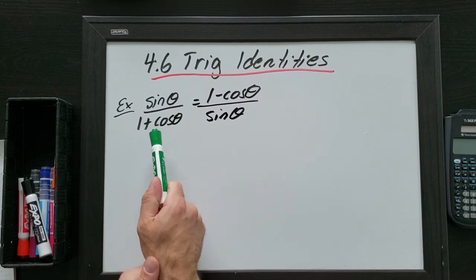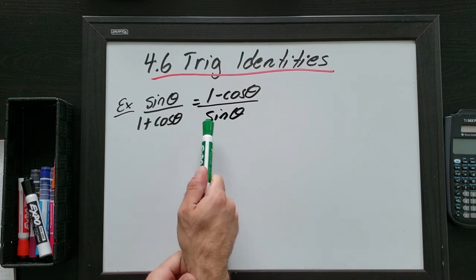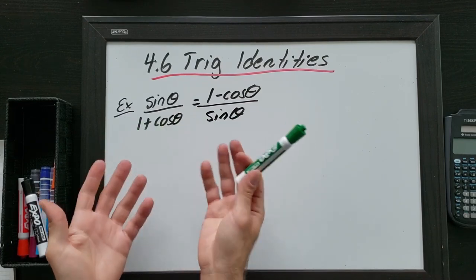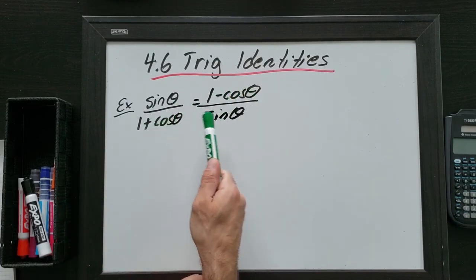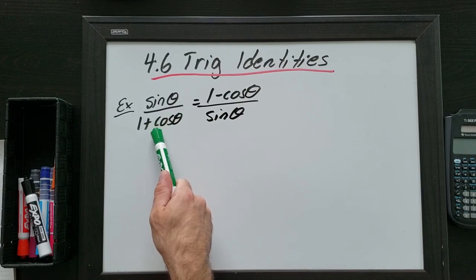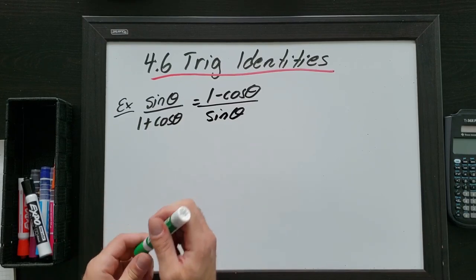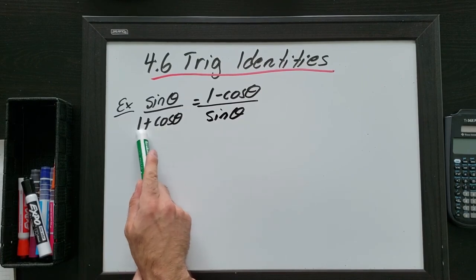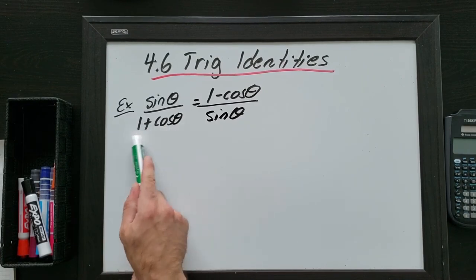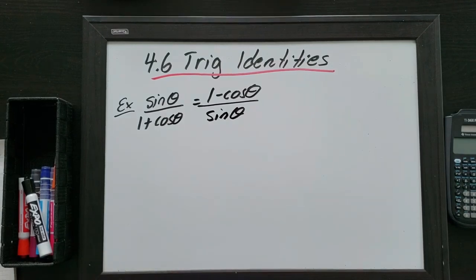Why? Because the binomial is in the denominator. When stuff is complicated at the bottom of a fraction, it is way harder than if it's complicated at the top of the fraction. Okay, so when you're looking for complications, we look for those complicated denominators in fractions. Now, this is going to be the first time you see multiplying by the conjugate, and I'm going to tell you what to do. When you have something complicated at the bottom, there's nothing I can change 1 plus cos theta into that helps me with my identities.